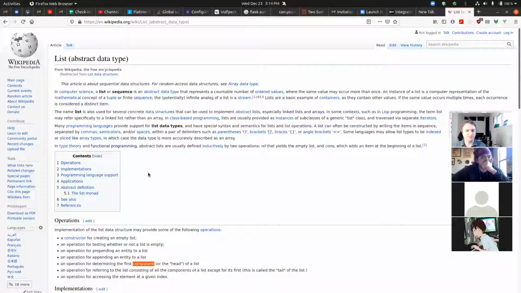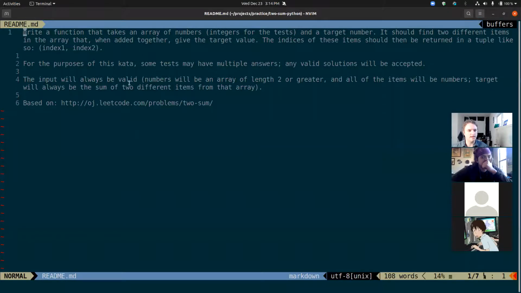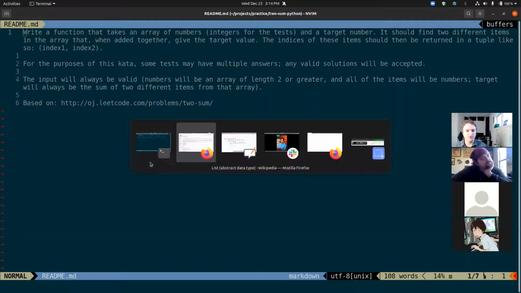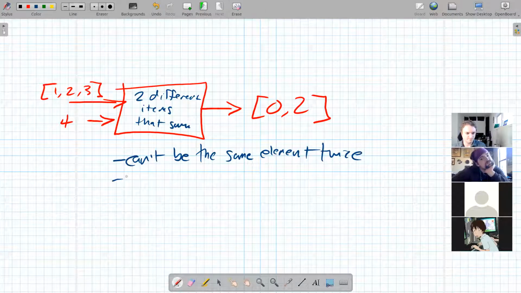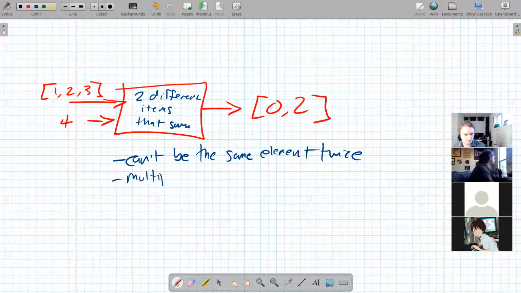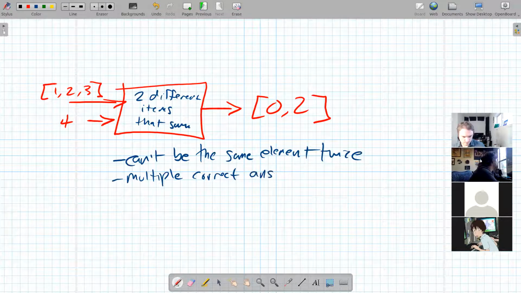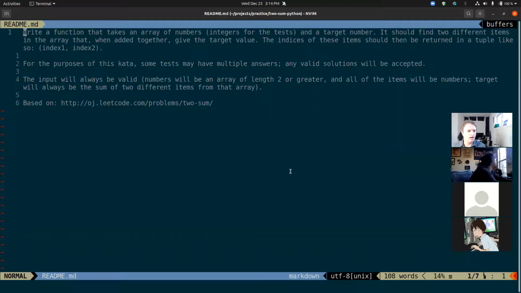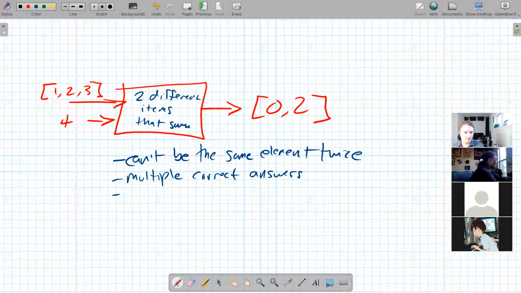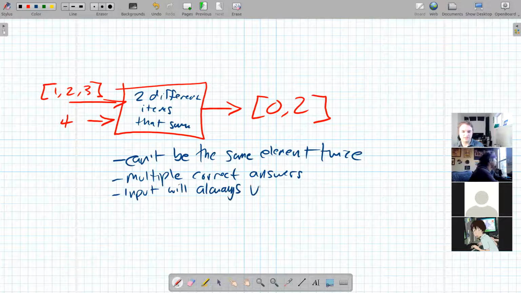We also got from the prompt that you can have multiple correct answers. And input will always be valid. So that means I don't need to check for whether they tried to slip a string in, something like that.